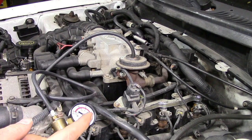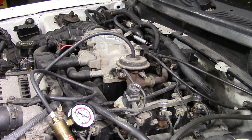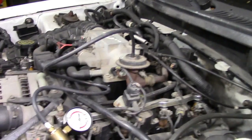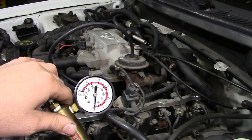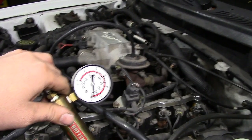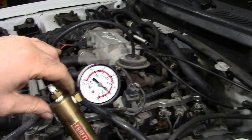To make sure the valve is completely open when we apply vacuum — and not just open halfway — we need to turn on the car and do this again. We apply vacuum and look for the engine to shut off. That happens because at idle your air-fuel mixture is pretty lean, and when you fully open the valve you're reintroducing already-burnt exhaust gases back into the engine, which throws the ratio way off and your car shuts off. Now with the engine idling we'll apply vacuum — your engine should turn off, or at the very least start running very rough. There we go — and releasing vacuum, it's back to normal.